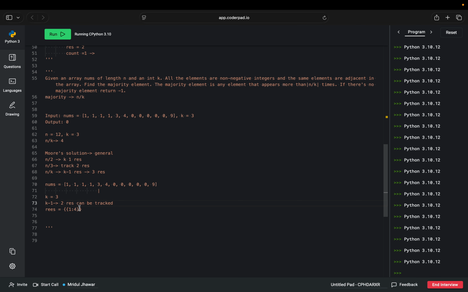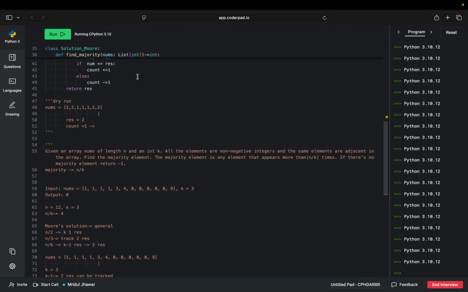And we see that at this 3 this thing changed, so we will add that 3 occurs once, but we also need to decrease this count, because this Moore algorithm works like when one person comes and they don't match during the voting.